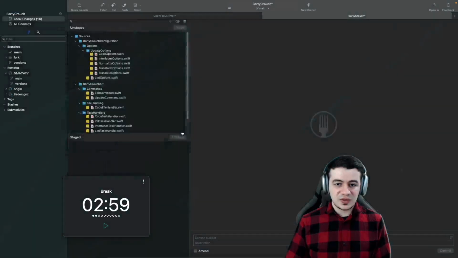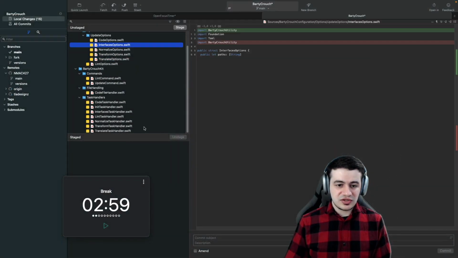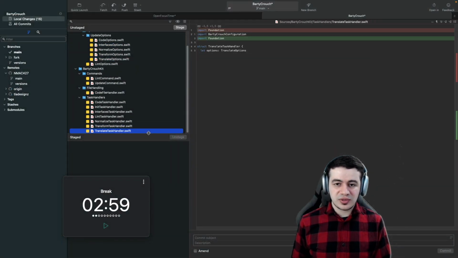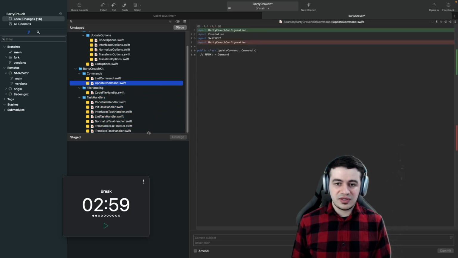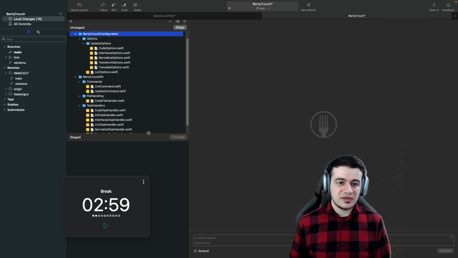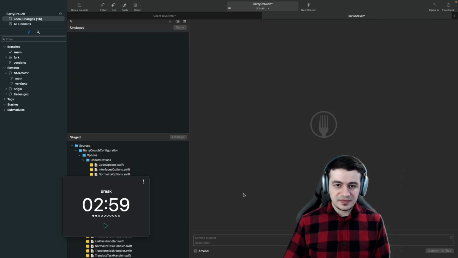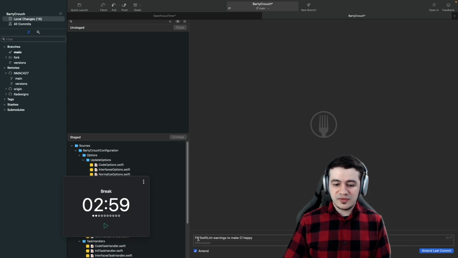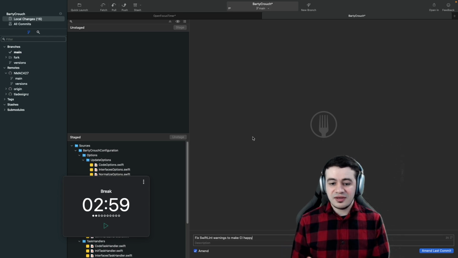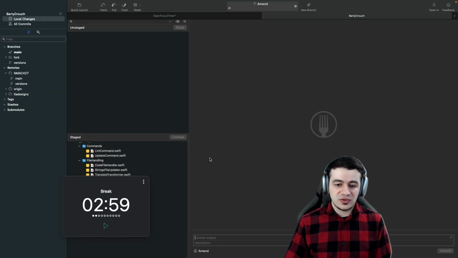We're going to do it right after I get this to build, and while waiting on CI now it should be fixed. So let me push this change. Let me just double check. That's always what I'm doing, is double checking by just walking through here that we're not committing anything that we didn't intend to actually change. But it does look like everything is expected. And I'm just going to amend it to my previous commit, which is fix SwiftLint warnings to make CI happy, because this is the same thing. And if you have the same thing and your first attempt was just wrong, you should basically squash it into one commit. And that's exactly what I'm going to do here.